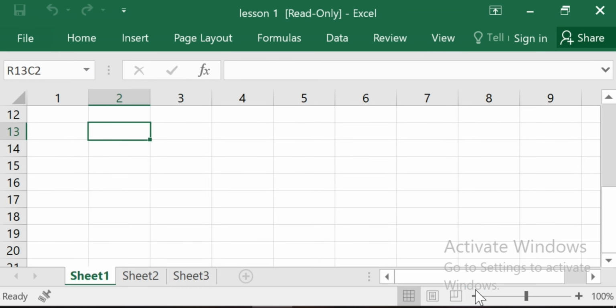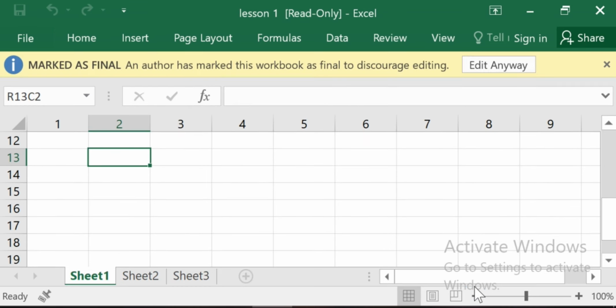When I save my document as the first lesson, after saving it you see there's a mark which comes on top to tell you it is marked as final. If you want to change anything, you can't. When you press on the keyboard, nothing changes.